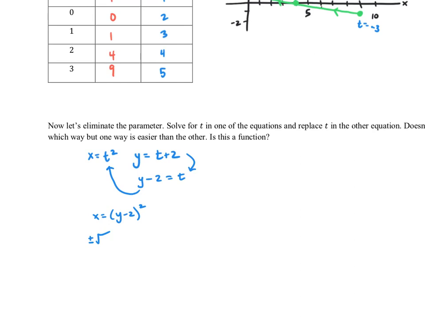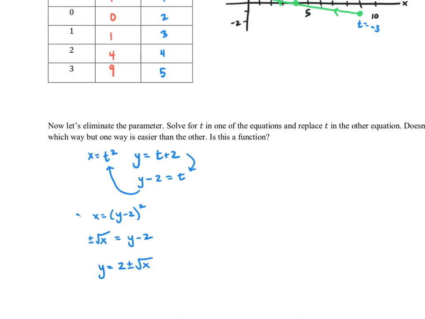So we have the absolute value of x, which turns into plus or minus x equal to y minus 2. And I'm going to solve for y because, again, we're so used to that form. So I have y equals 2 plus or minus the square root of x. This is a sign that it is not a function originally. When we were to analyze the first equation right here, that is not a function. And we can see that because when we solve for y, we actually get two separate equations.